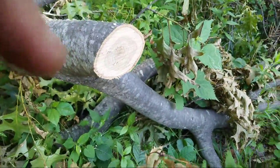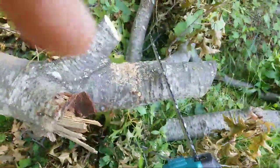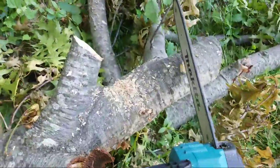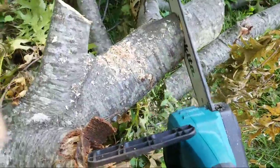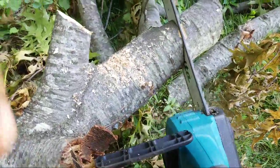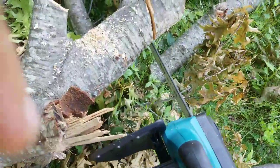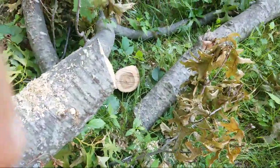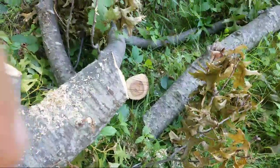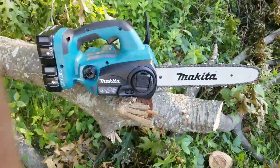All right, we're gonna cut a pretty thick piece of wood. But watch, one hand, guys. Ready? That should be a commercial for Makita.